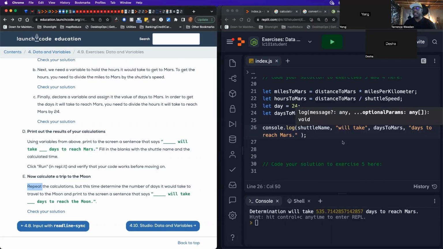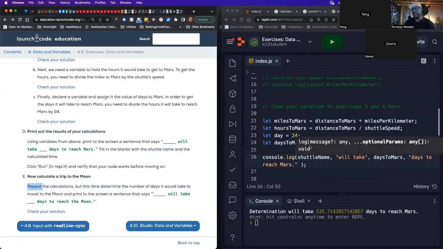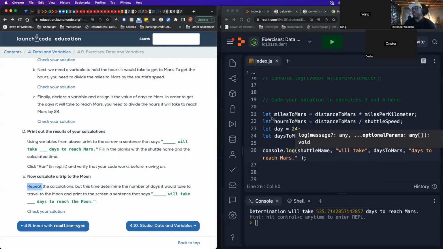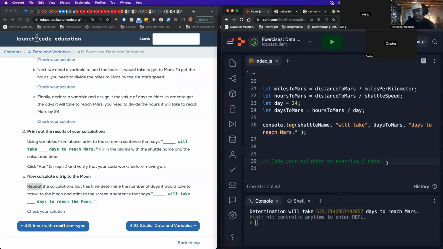So think about it. Let's look up here. What do we have? We have the distance to the moon. Here, we did what? Miles. So we'll do a variable called miles to the moon, right? That makes sense? You're right. Miles to.